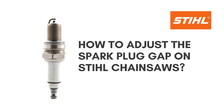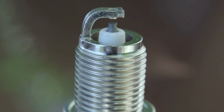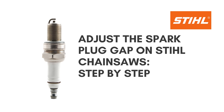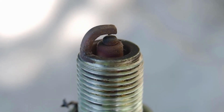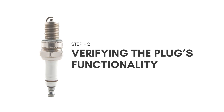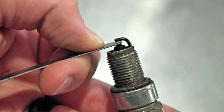How to adjust the spark plug gap on Stihl chainsaws. If the gap is wrong, you must adjust it using a feeler gauge, available at most hardware and auto parts stores. Step 1: Remove the spark plug from the engine and clean it thoroughly with a wire brush to remove any debris or buildup. Step 2: Verify the plug's functionality — use a spark plug tester to get a quick overview of the device's condition. Step 3: Adjust the plug — place the spark plug between the V-shaped edges of the feeler gauge and adjust it until you feel resistance.